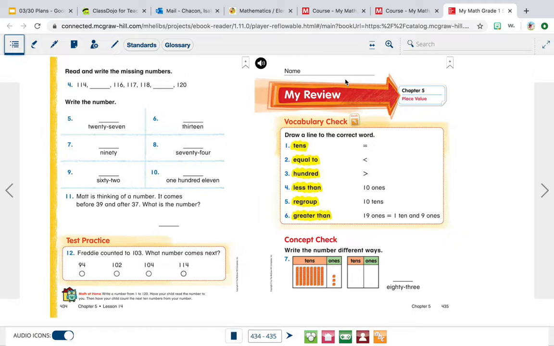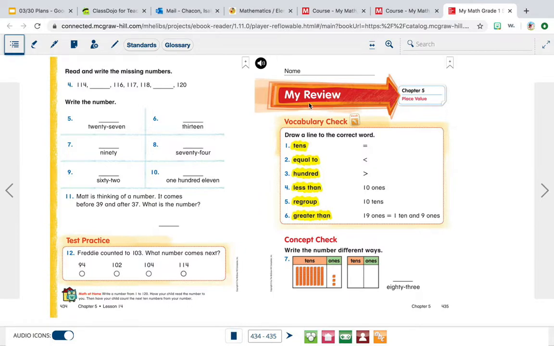This is a new learning experience for us. We're going to do things a little differently than we usually do in class, but that's okay. We're learning a lot of new things now that we're at home learning. We're all going to get through this, and just because you're at home doesn't mean you can't learn. So we're going to do this together, all right? I need you to really listen well because this is the last lesson before our quiz.